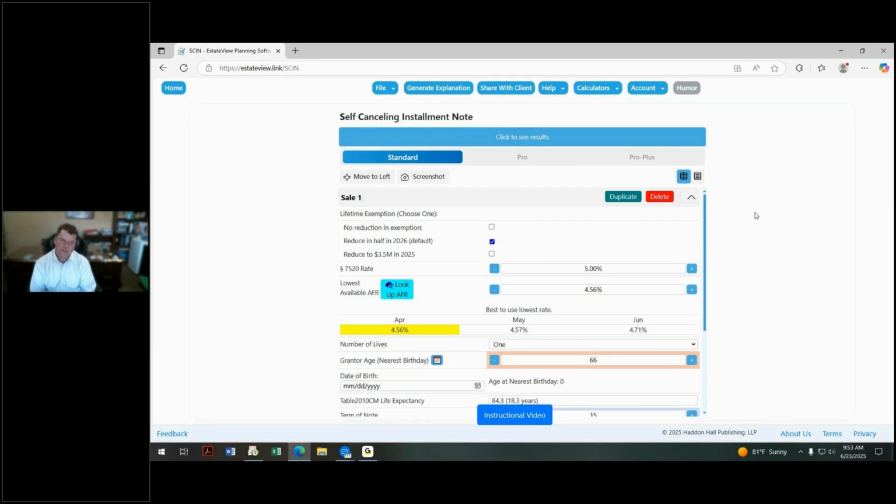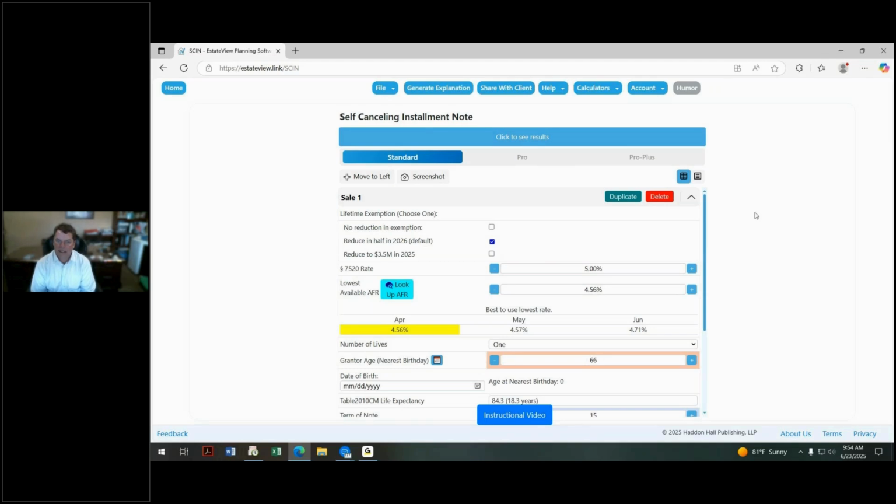And so this assumes that Congress is not going to take any action before the end of the year, that the tax cuts that are in effect are going to expire, and that at the end of 2026, we'll each have exemptions of roughly a little bit more than $7 million instead of the more than $14 million that we would otherwise. All right.